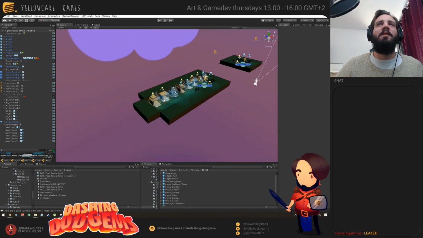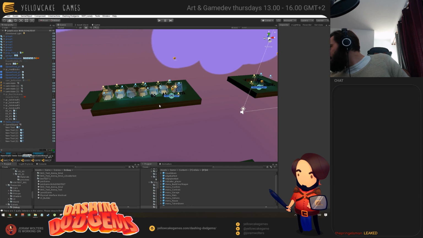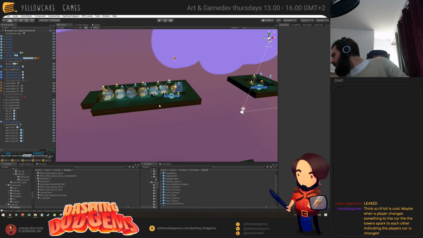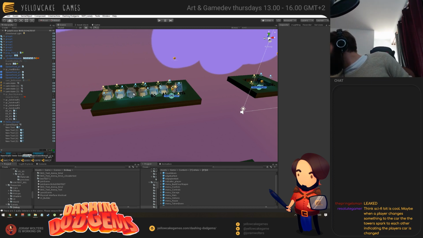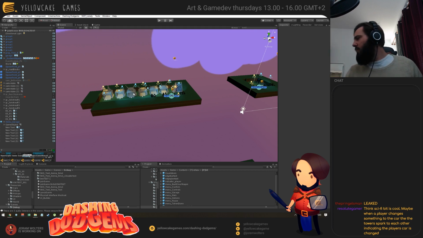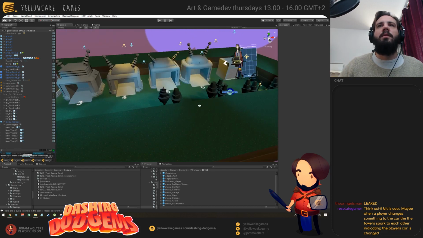Alright, they look cool though. They look really cool. Victor did some other buildings. It's cool, maybe when the player changes the car, the towers spark to each other. Yeah, that's literally how Victor pitched it, Resolute Gamer. So yeah, it's cool that that's the first thing you guys think of too. Because that means that's like an expected behavior that we can tie into.